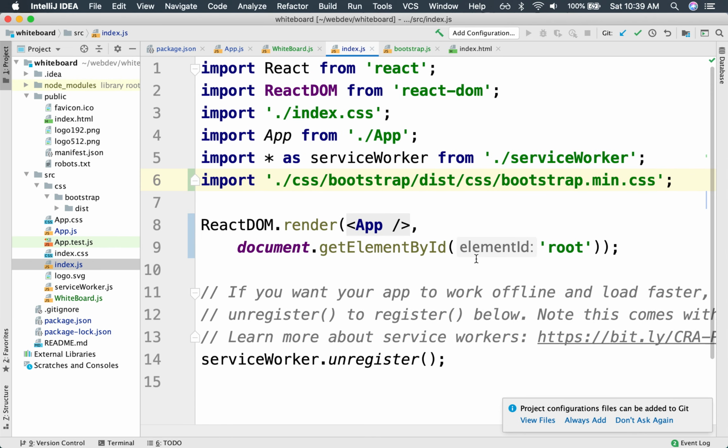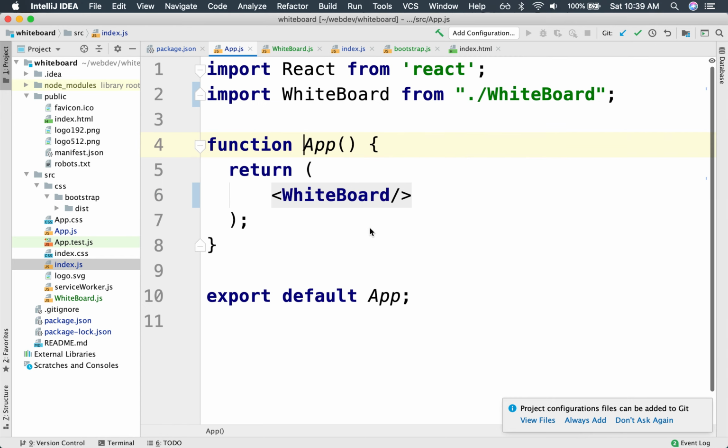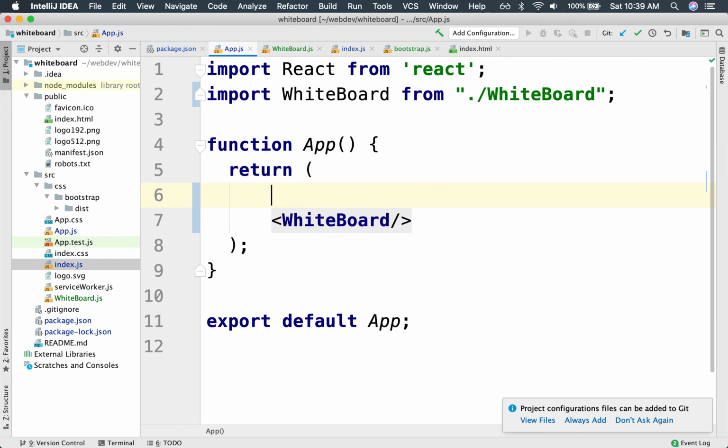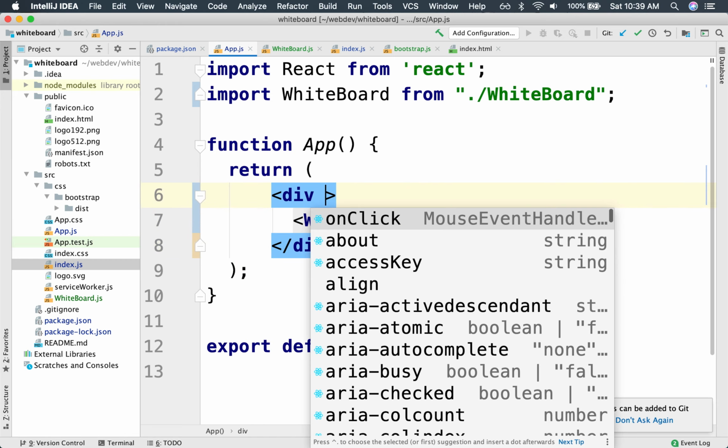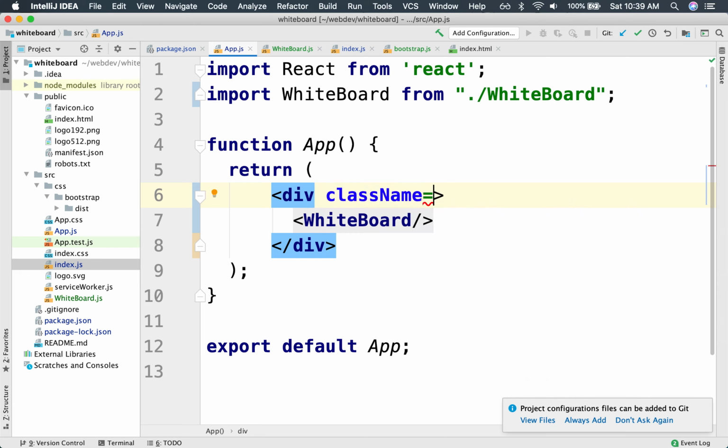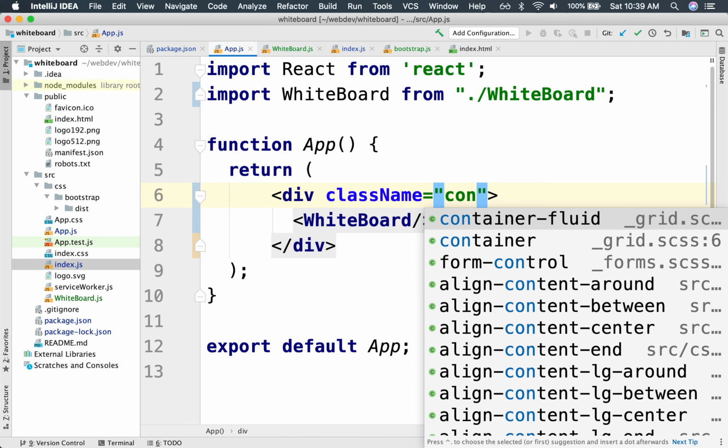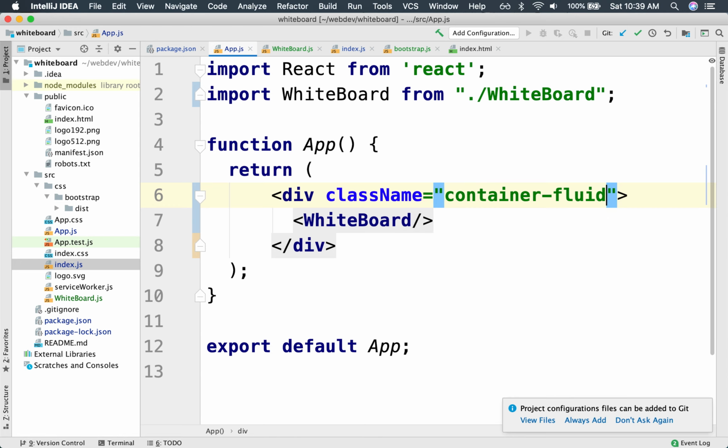We can start referring to some of the CSS classes inside of Bootstrap. For instance, now inside our app, we can perhaps surround our entire application with a Bootstrap container using className. Notice that we're not using class, but className, since class is a reserved word in React. So we'll use one of the containers declared by Bootstrap. We'll use fluid. That's just going to add some white space around, so that our content is not flush with the left-hand side or right-hand side.